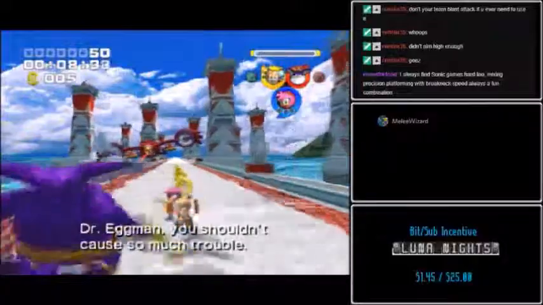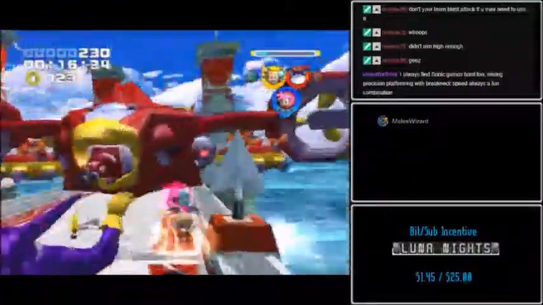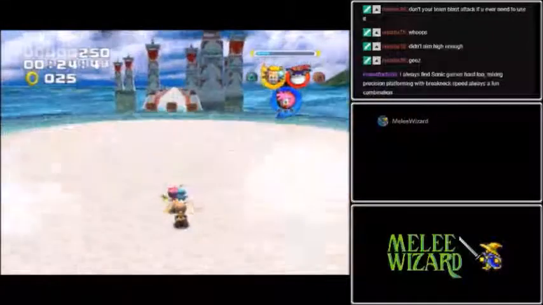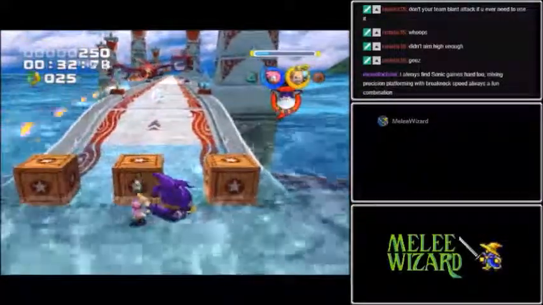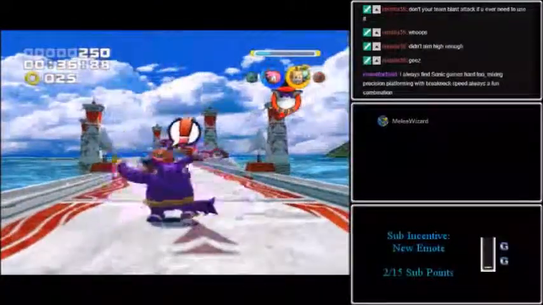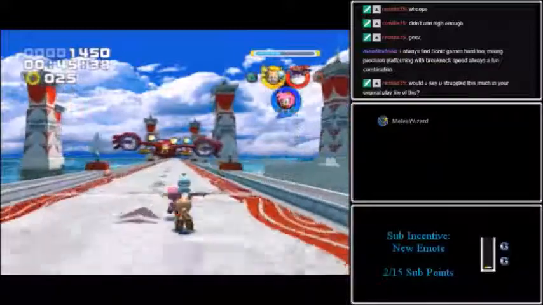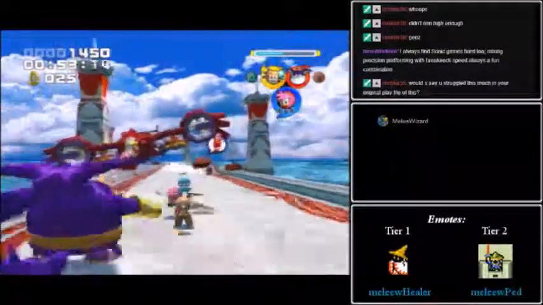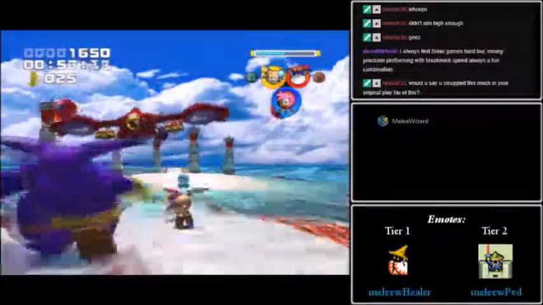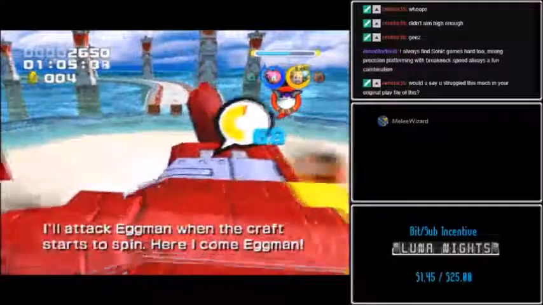Eggman, are you up to no good again? Dr. Eggman, you shouldn't cause so much trouble! That's a no-no, Doctor. Whoa! Initiate rotary attack. I'll do my best! Here we go! My turn. I'll do my best! My turn. Here we go! I'll attack Eggman when the crowd starts to spin. Here I come, Eggman! Is that all you got?